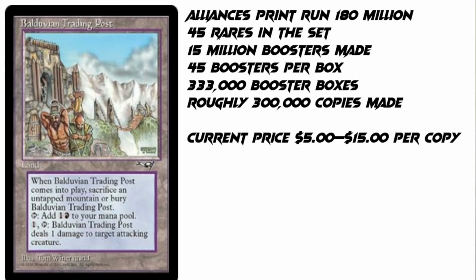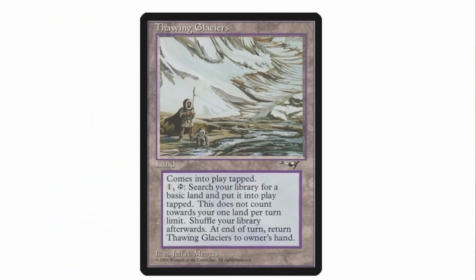rare from this set, which means of this Trading Post, there was roughly 300,000 copies made, give or take a few. The current price falls between $5 and $15 American per copy. So this is a pretty affordable entry-level reserve list card for somebody who wants to dive into some ancient old cards and get going with it. Okay, let's take a look at some other cards I've been looking at though.